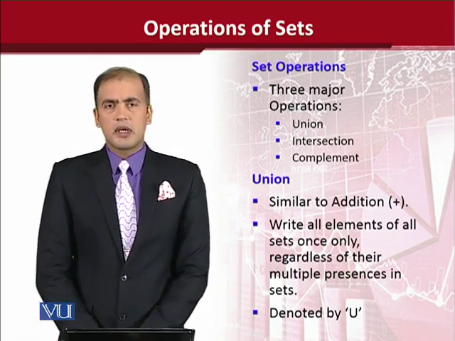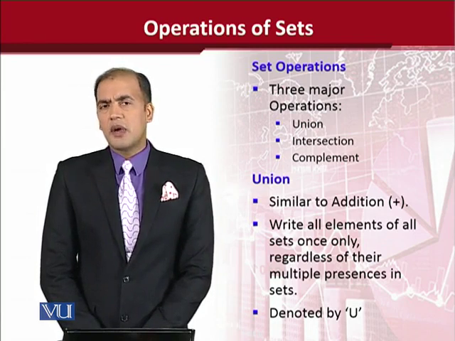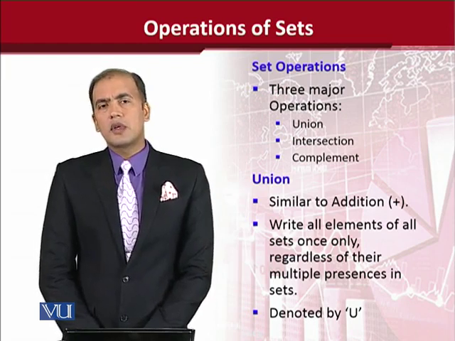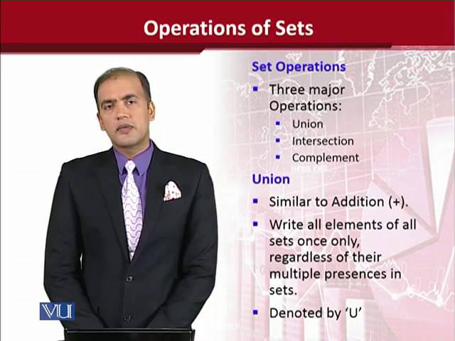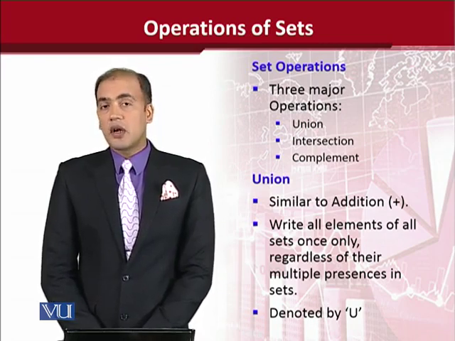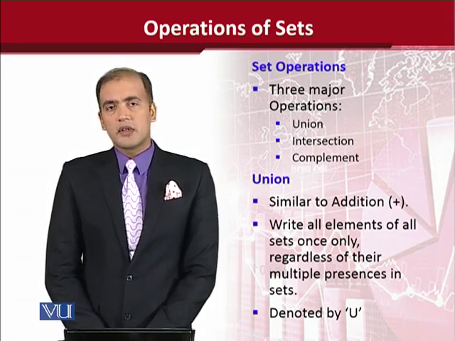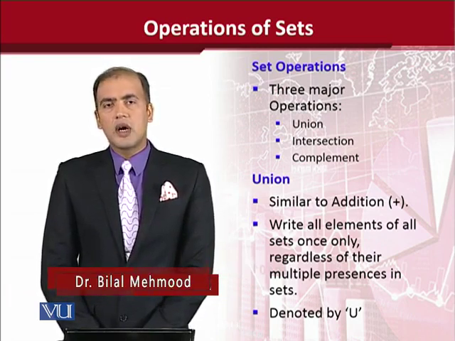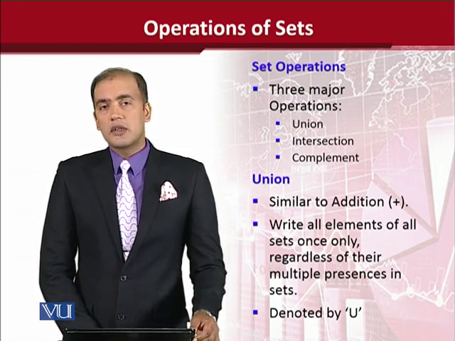If I consider union, I can understand it by reminding myself of addition. In arithmetic, we have been adding things, so union is quite similar to that. Now, it can happen between two or more sets. If we have two sets and we are to take their union, we shall note all the elements of both sets while not repeating any element that might appear in both. So this is the decorum of writing the union of a set: we write all the elements without repetition. And the notation for union is a kind of U.